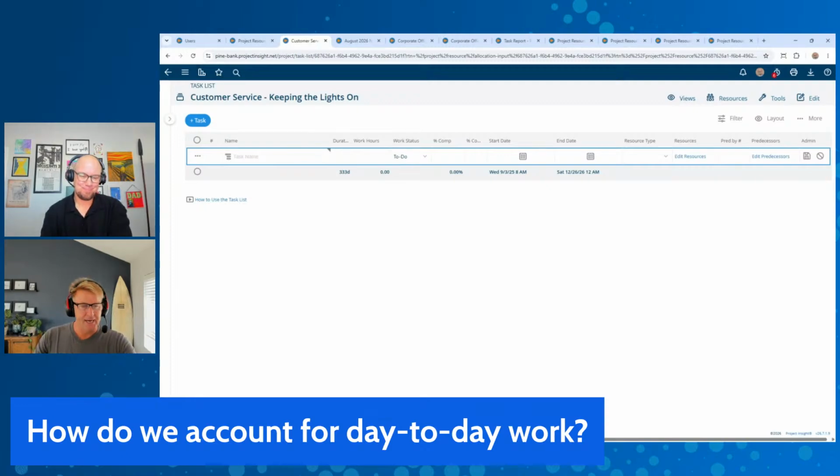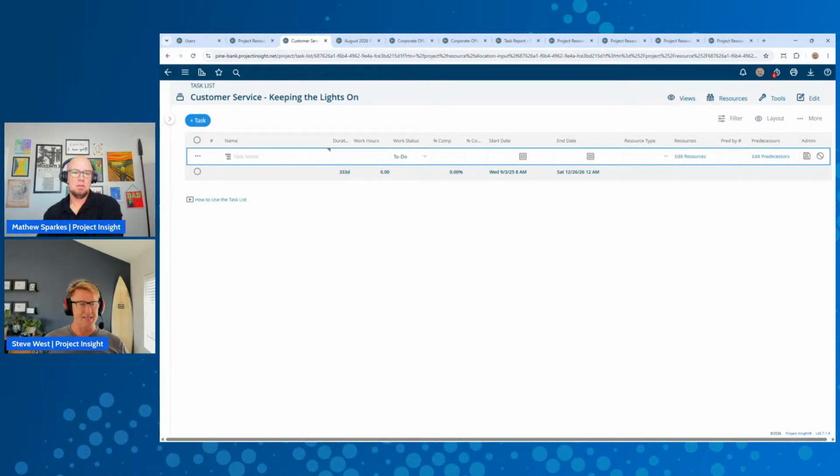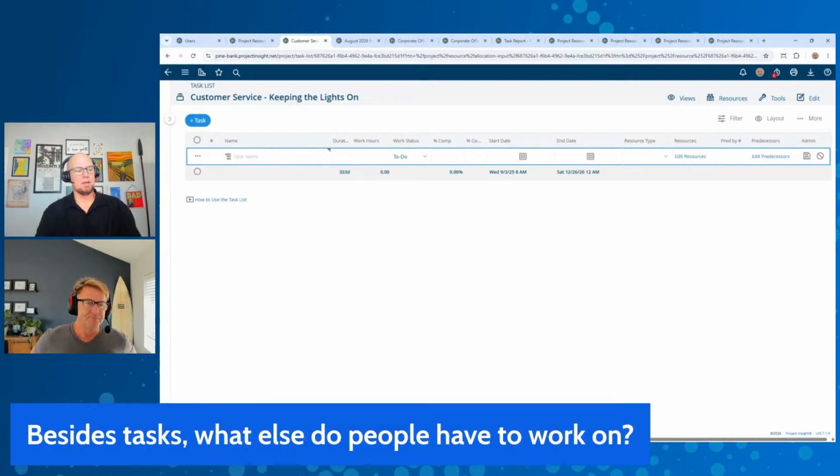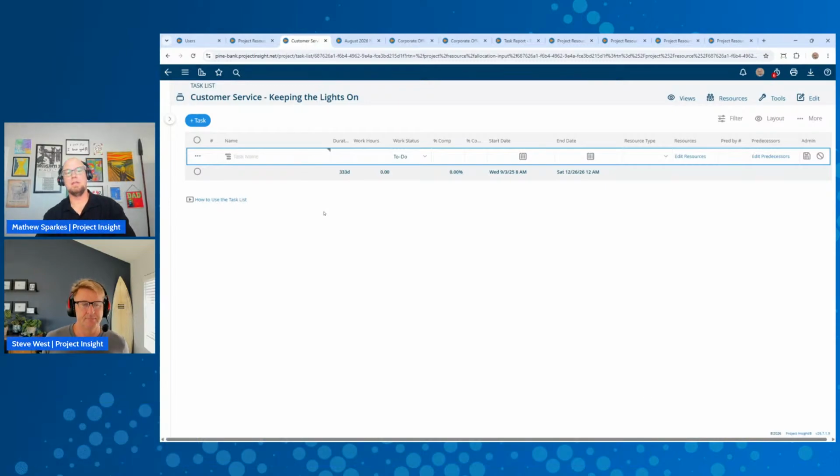People, right away after knowing how they can tailor the capacity, the next question is, well, what do I do about all the other things this person does? If they're in IT, it's a help desk. In your case, maybe they have to do sales. Not everybody's time is entirely dedicated to project work. That's what we're going to show you. I want to assign this to my day to day. What's nice about this is I don't need to get into the granularity of the task. I can, and we're going to talk about that in a step or two.